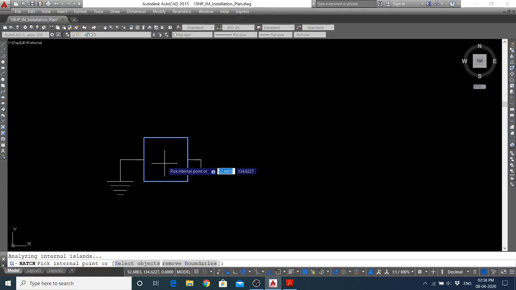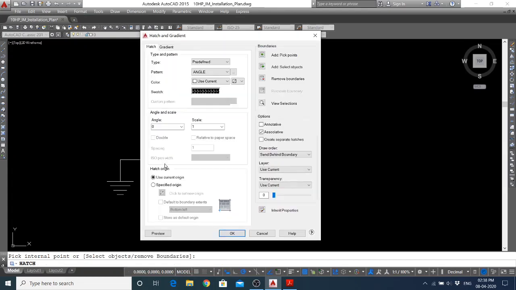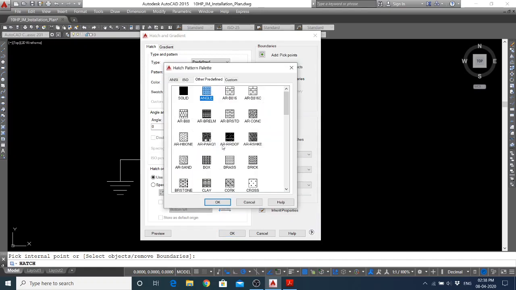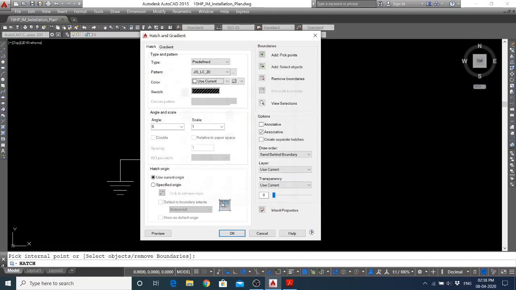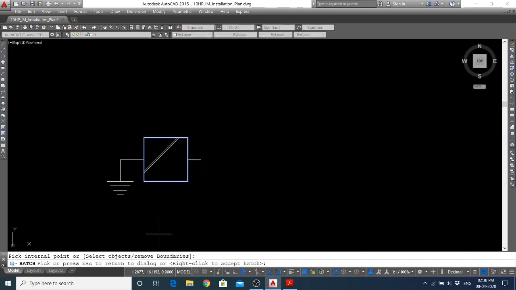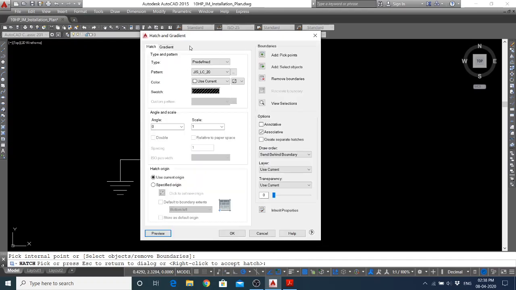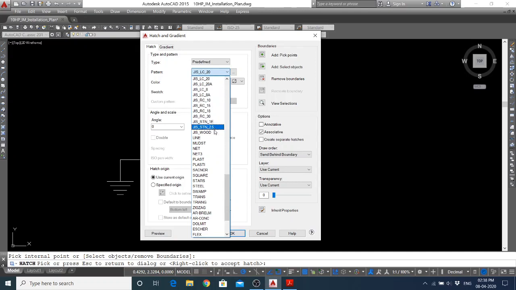So after choosing the pick point, then enter, then what should be the pattern? I have to choose the pattern. Like I want to make it at an angle, so like this. We can see the preview also. No, I don't want these things.